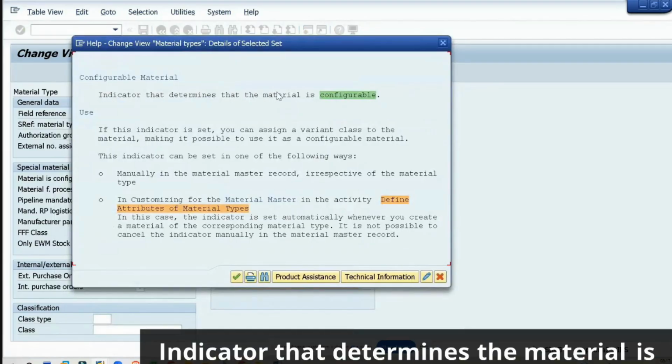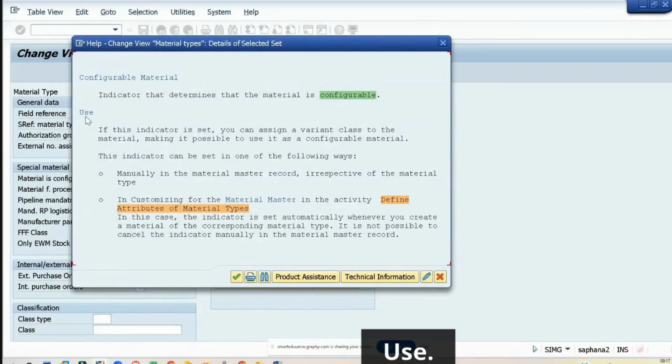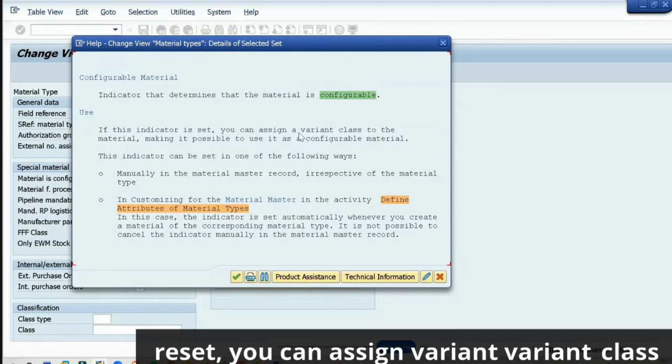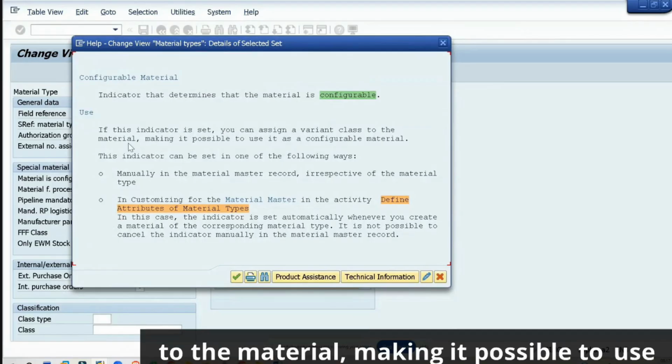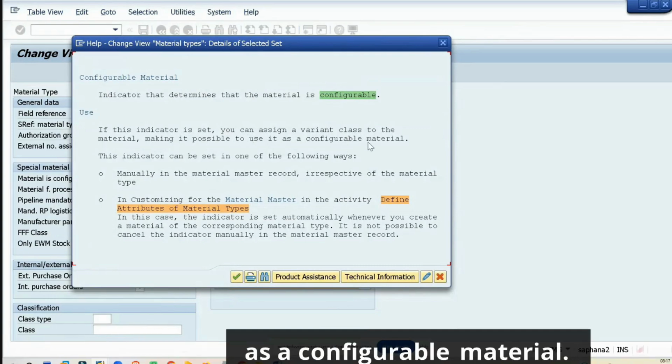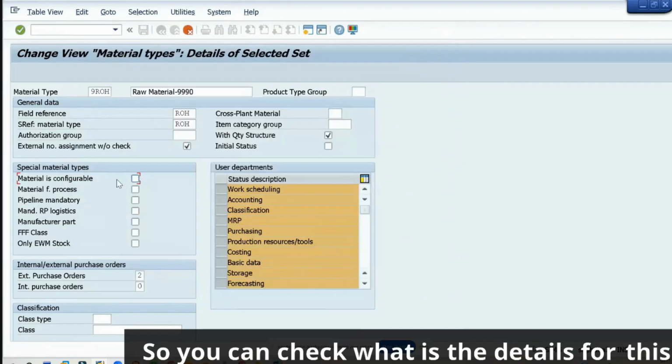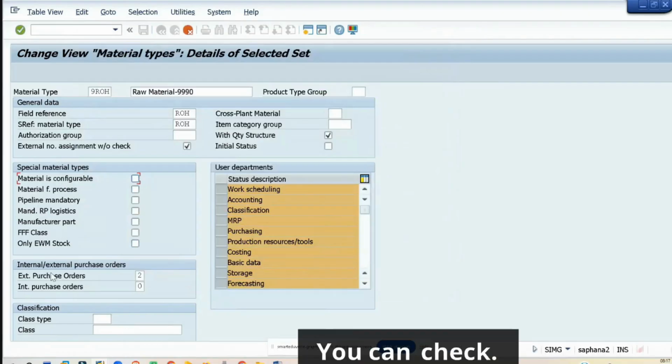Okay, indicator that determines the material is configurable. If this indicator is set, you can assign a variant class to the material, making it possible to use it as a configurable material. So you can check the details for this one.